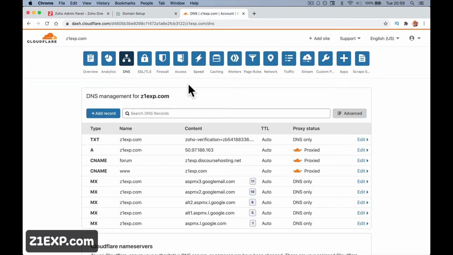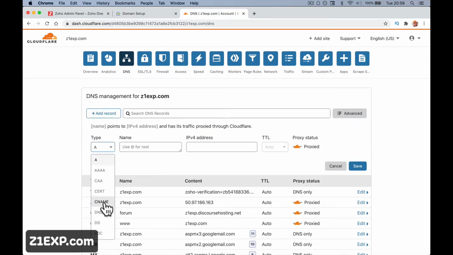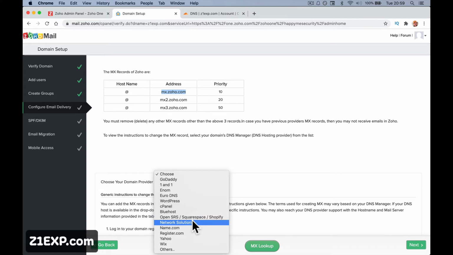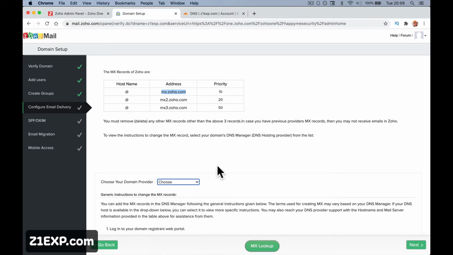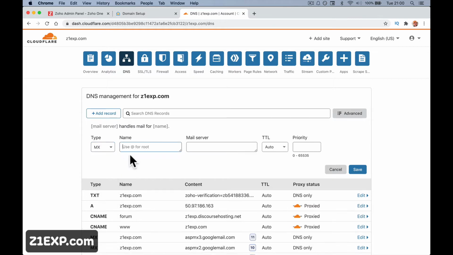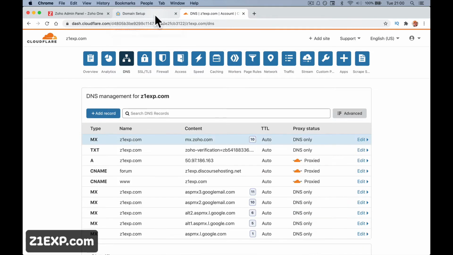So I'm going to go back to my DNS settings and add an MX record. For anybody who's just jumped into this video, this will be within your GoDaddy, Bluehost, whatever the other ones were, name.com, whoever they are. There's information showing you how to get to it one-on-one. But for me, I'm in Cloudflare, so I'm going to go to DNS settings and add an MX record. MX, it's a root domain, and I'm going to paste in that mail server, and the priority was 10. Save. That will add that one.